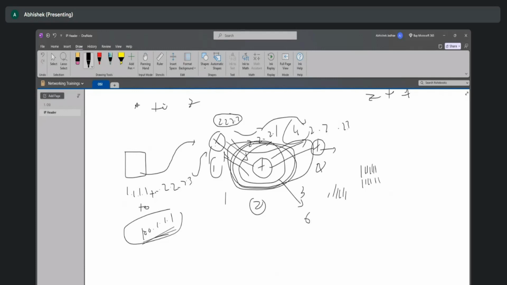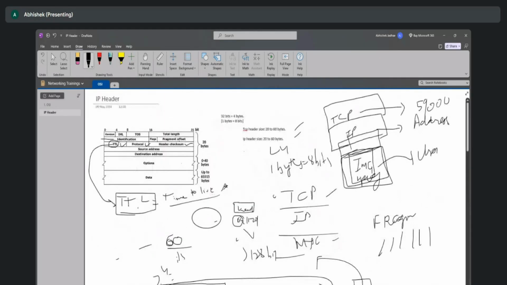When it comes to the 60th hop, right? Let's say at the 60th hop it was here, let's assume. So here the packet will die. That means from here on the packet will not be sent here, neither will it be sent here. So you see the advantage there. It will not loop within the network and unnecessarily consume the resources, right? So that is what TTL does, and that's the major importance of it, a very important concept in the IP header. That's it about TTL.